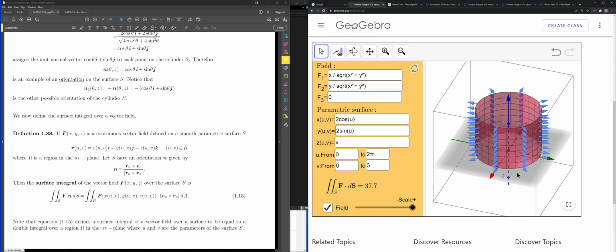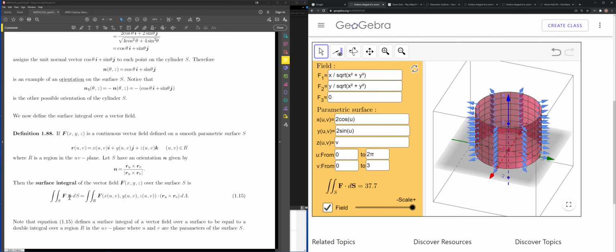All you're seeing is the orientation. Okay, so I'm going to have some vector field. So anyway, for surface integral, this is your notation for surface integral. You're going to have a vector field, you're going to have an orientation, and you're going to have your surface S. An example of the surface S is this red cylinder over here. An example of an orientation is the blue normal vectors here.